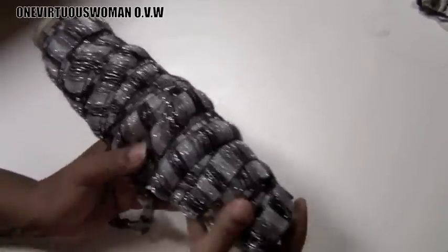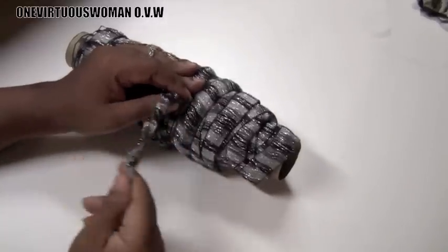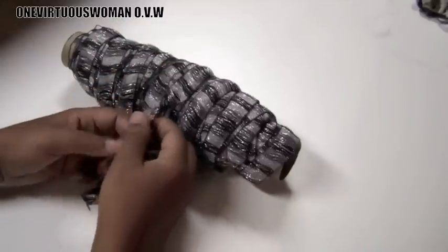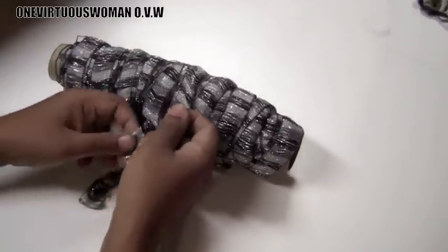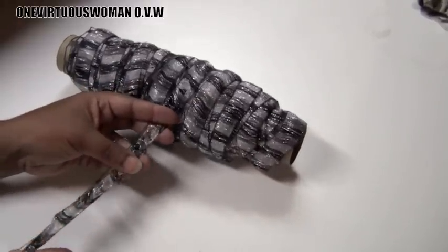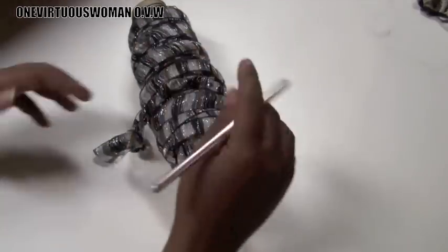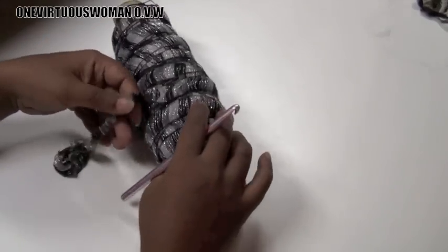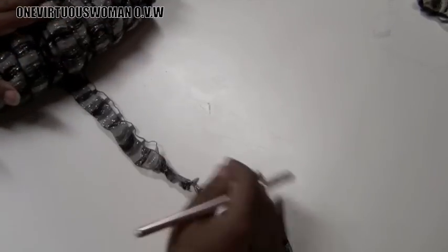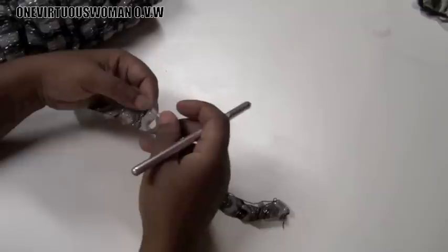So I've got my roll here. You can see how the ends look a bit ragged — I usually don't use that part but I am this time. I'm so glad I used the paper towel roll because when I did the other one it was a twisted mess. With your L hook, you're going to start here. I'm going to go this way and start where it looks really nice.